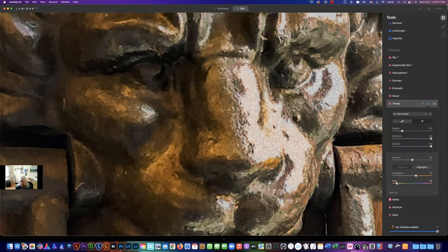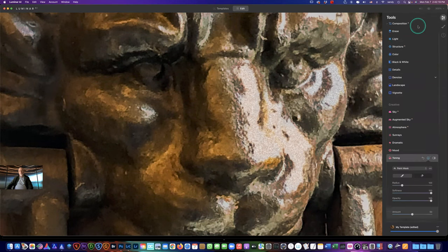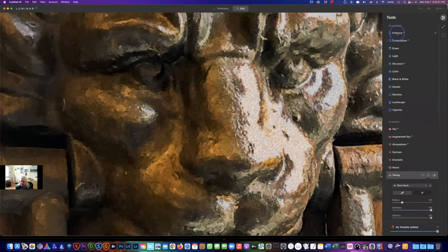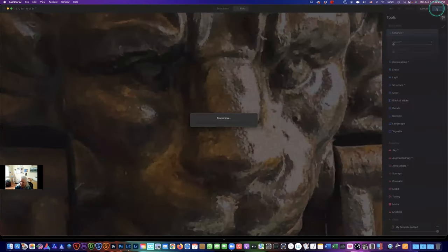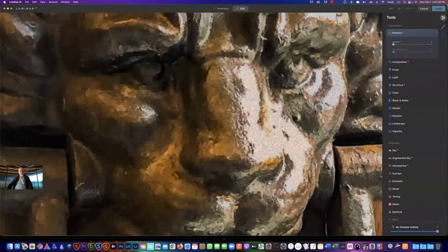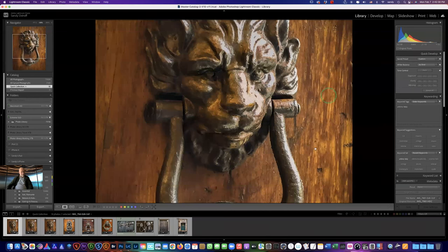Now it's everywhere, so I would just use a mask and paint it in where you want it with a brush. Then go into toning — you've got shadows, highlights, and amount, so you can pick up the saturation and change the hue, then paint it in with a mask. Once you have that, you can start tweaking it to figure out if it's too green or too pink and get it just right. Something that could help when you've got some blown-out highlights and you want to tone them down a little bit. I think that's the number one problem I see in my photography because I do mostly outside. Thanks for that — sure.